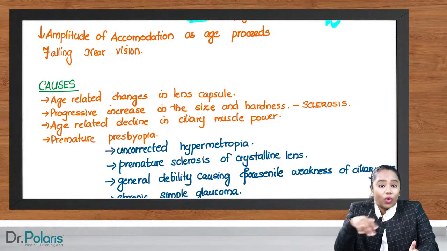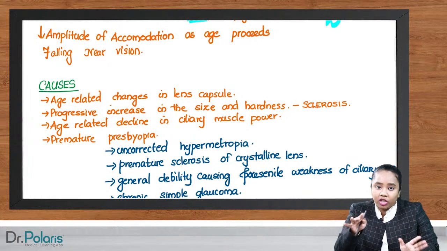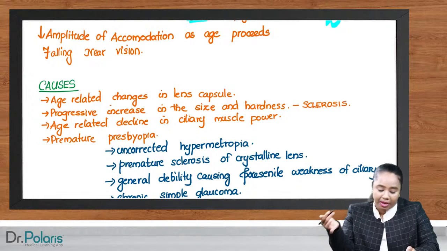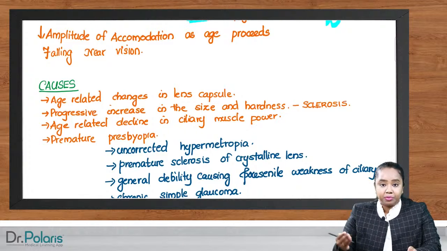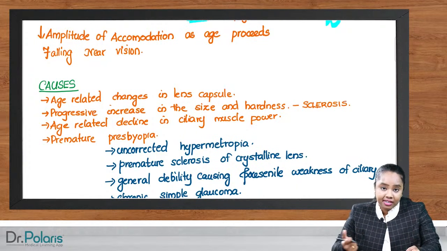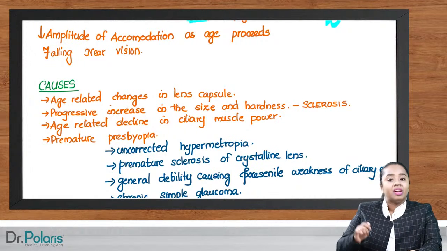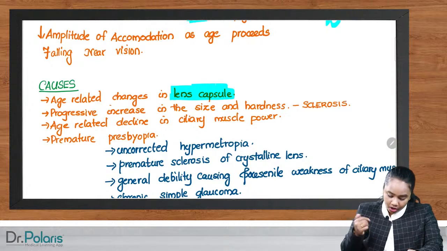We already know how the curvature of the lens is increasing and decreasing based on accommodation. The principle and the mechanism we know. Now that mechanism is going to fail here. What are the conditions that will lead to the failure of this mechanism? Those will be the causes. The first thing is that the capsule is a very elastic thing in the lens. That elastic nature of the lens capsule makes the increase as well as the decrease in the lens curvature. When age advances, the lens capsule becomes less elastic. The changes in the lens capsule according to age are the first thing.